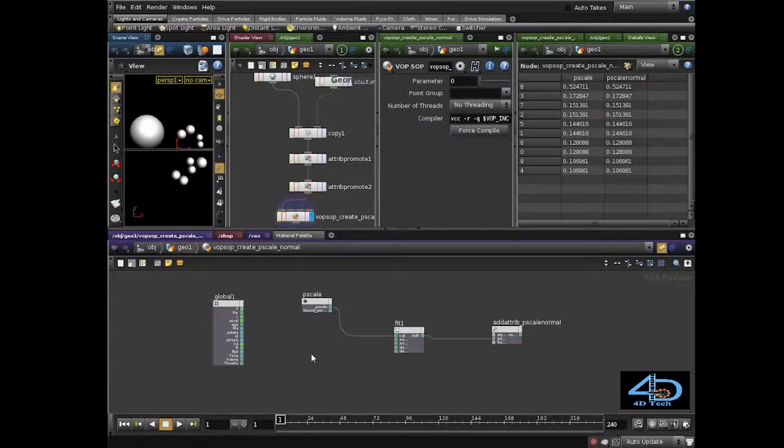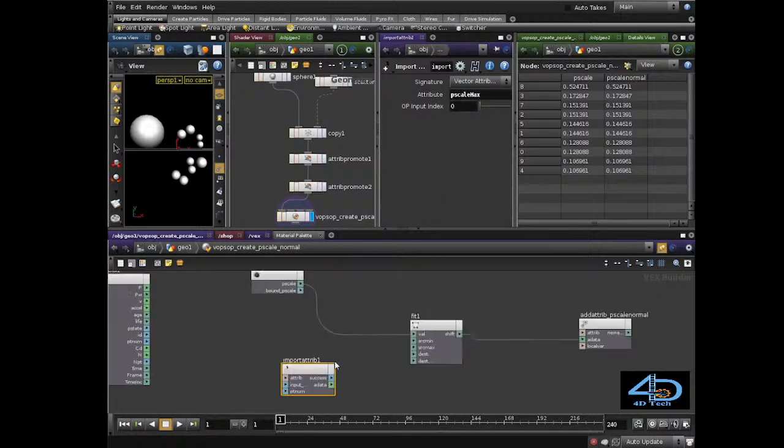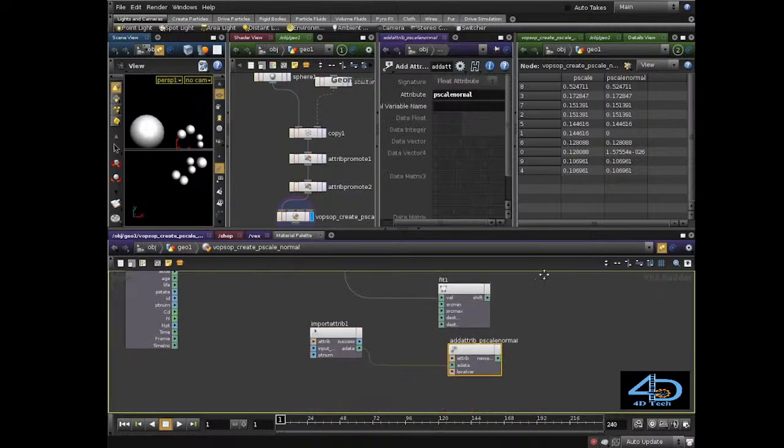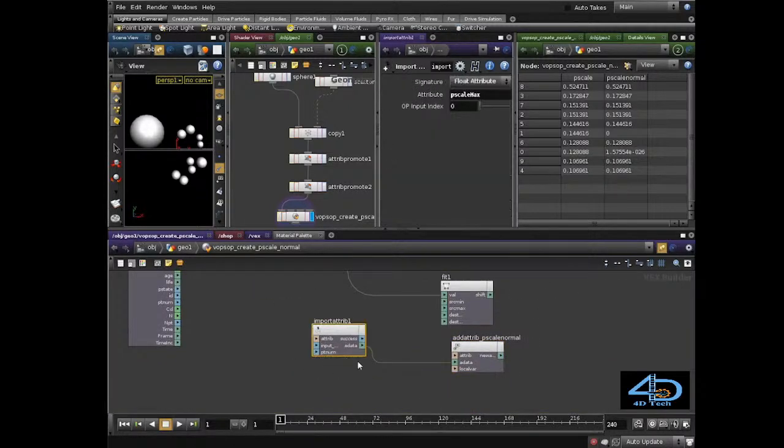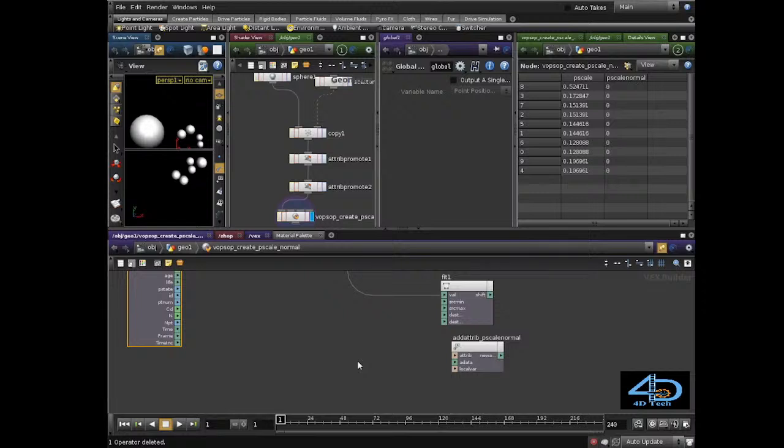Let's see how we get those into VOPs. If I use an import attribute and I put this pscale max in there, and I hook it up to our test node, and it's actually a float, I get nothing. I get problems. And that's because the import attribute node only pulls in point attributes.